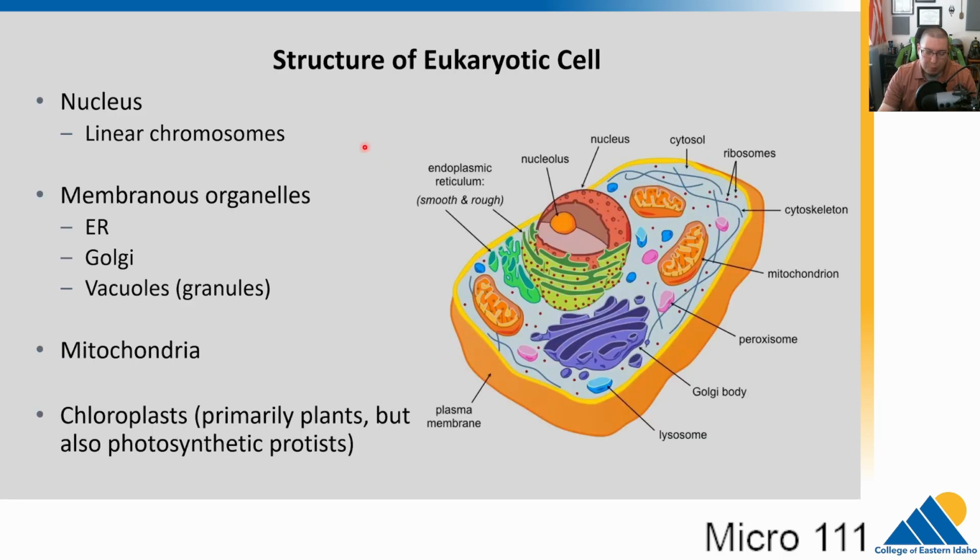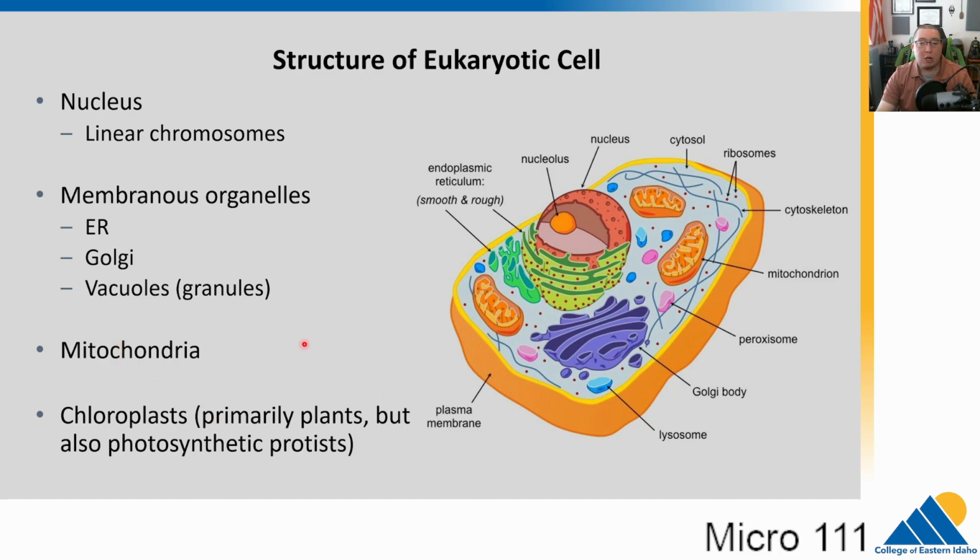Okay, so a bit of review, right? Looking at the structure of the eukaryotic cell. Remember, the big defining feature is the nucleus, which contains the DNA in a membrane-bound sac. We have membrane organelles inside of the cell, the endoplasmic reticulum that helps where proteins are made, ribosomes are on there. The Golgi is kind of the packaging and shipping facility, and then vacuoles are little membrane-bound sacs that kind of move around the cell. And there's some specific ones like peroxisomes and lysosomes that break things down.